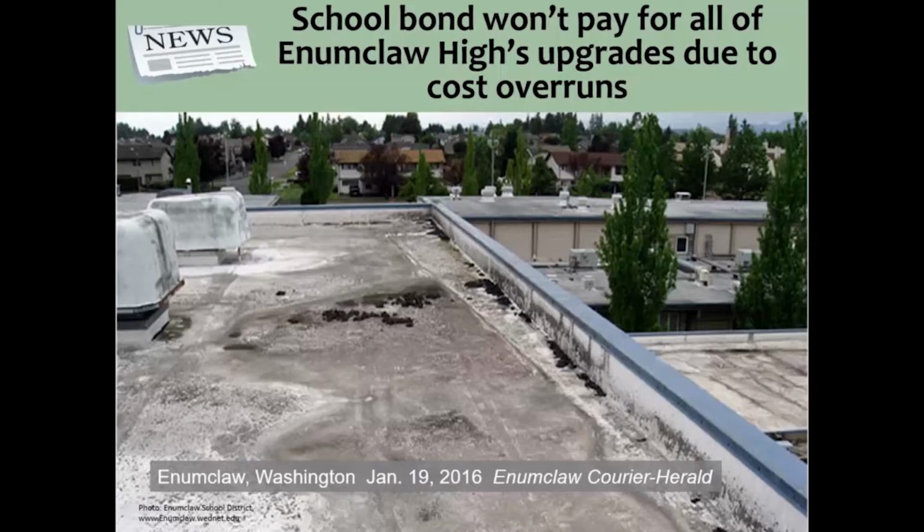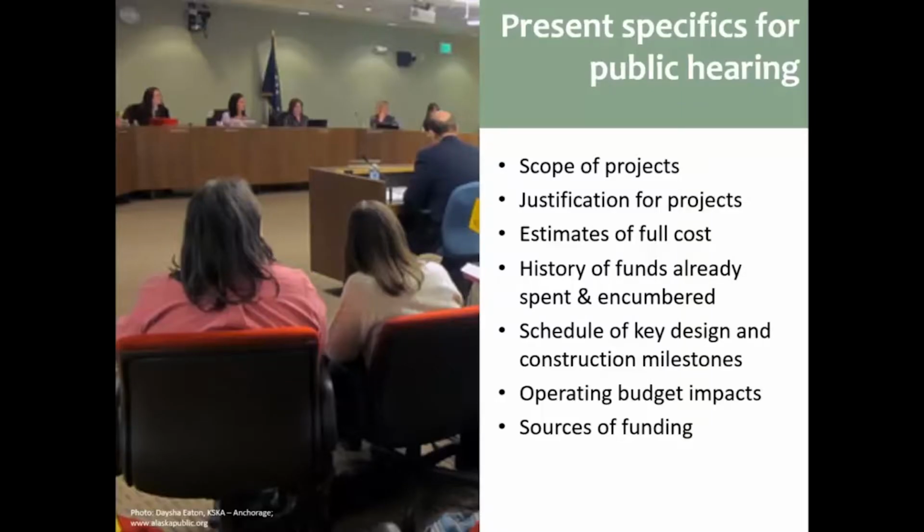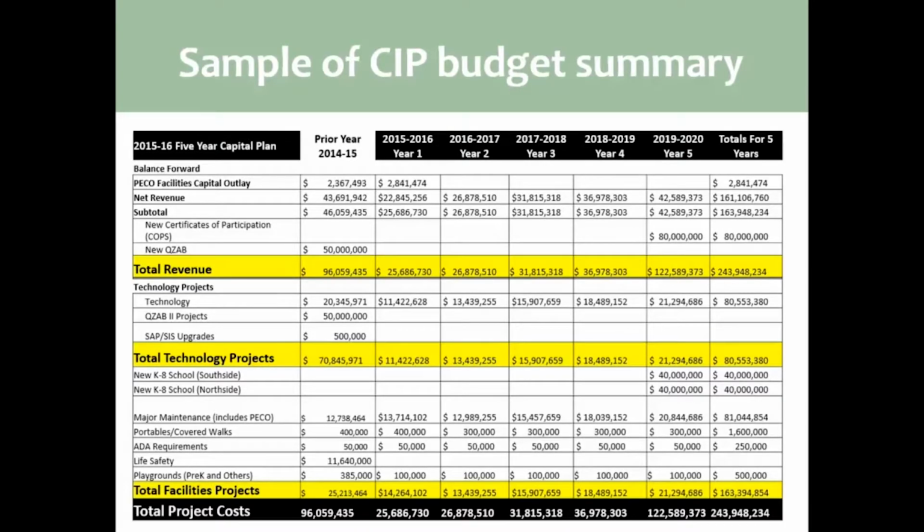A failure to accurately estimate the costs of each project can result in cost overruns that can delay or cancel projects already approved. For each project, the plan should provide a summary of the scope of the project, justifications based on the criteria used by the district to prioritize its capital needs, and the history and schedule of estimated costs to complete the capital project. The individual projects are summarized in the CIP.